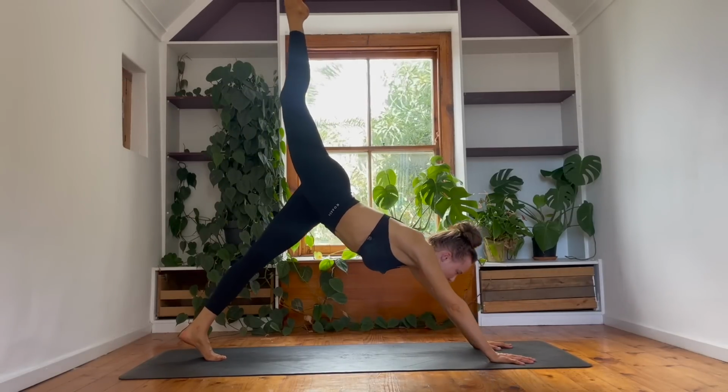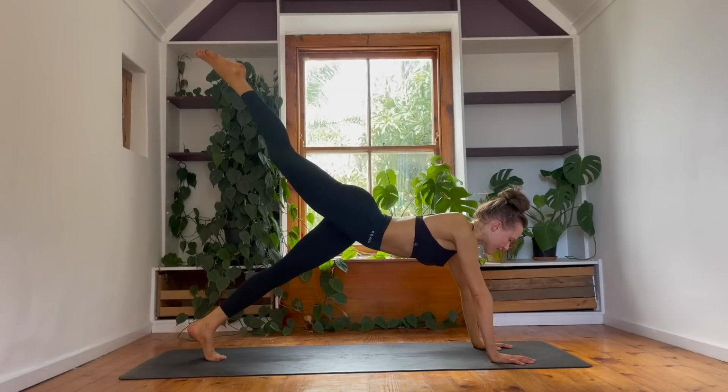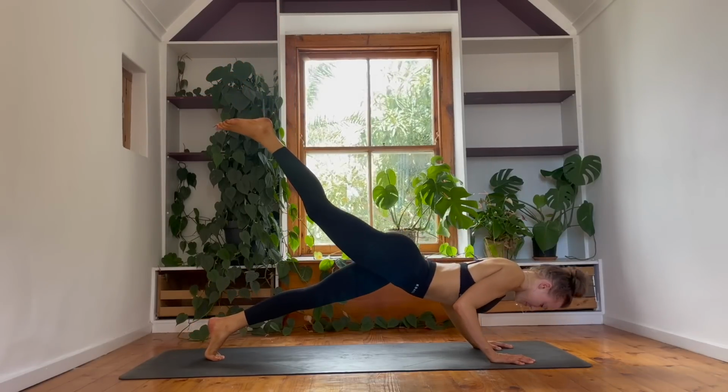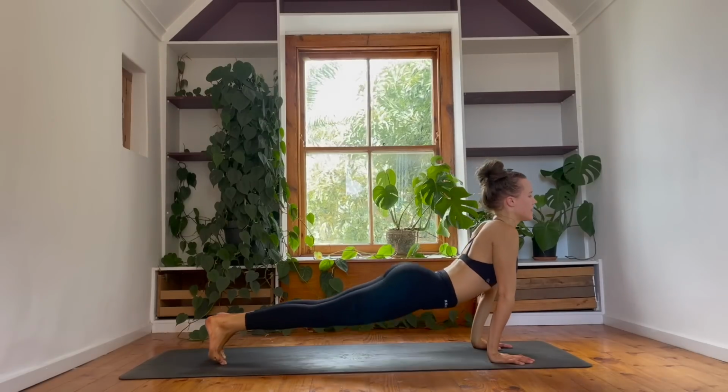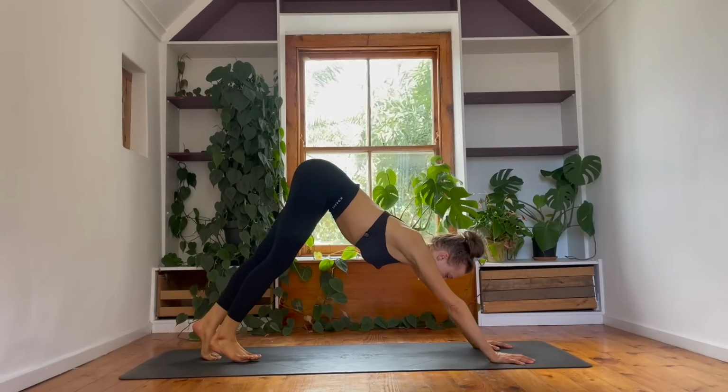look forwards, come into a three-legged plank, try to keep your core nice and engaged, chaturanga slowly, upward facing dog, slow and controlled inhale, and then downward facing, we roll the hips back.